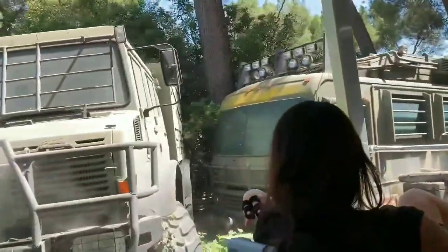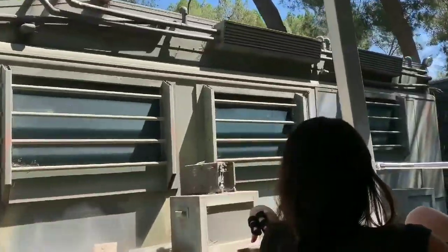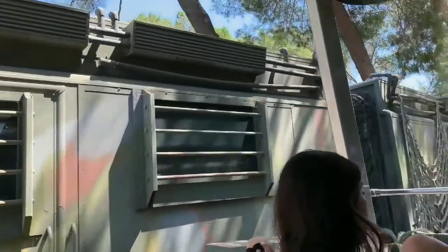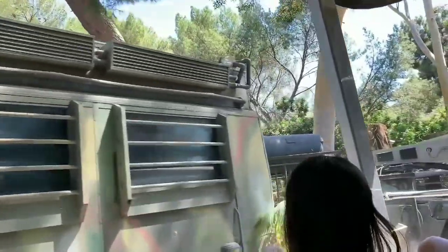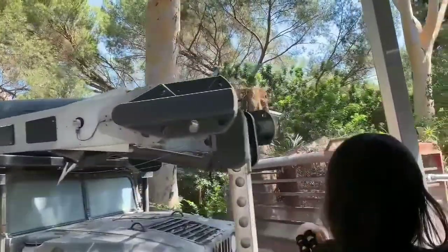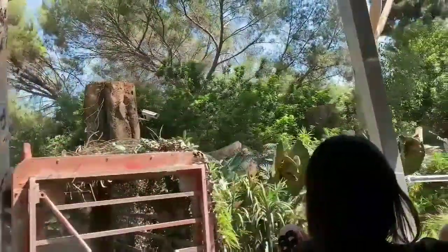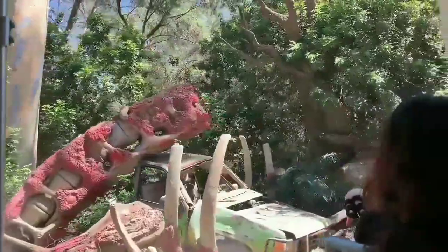Over here on the left-hand side, we can see the mobile lab from The Lost World: Jurassic Park. If you look over your shoulder, you'll notice it's made out of plywood. So they wanted to design some... Oh, no. Oh, my goodness. No! We're under attack! Oh, no. Okay, everyone. First, 3, 4. You might have that back there. Sorry. Dinosaur. To be expected.